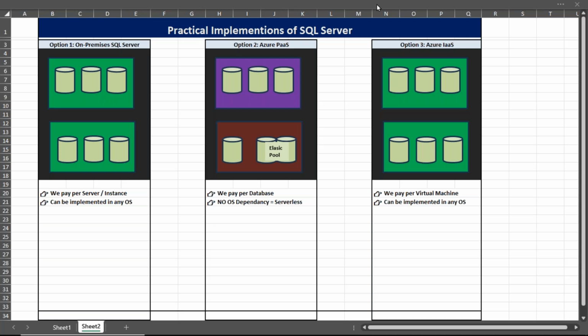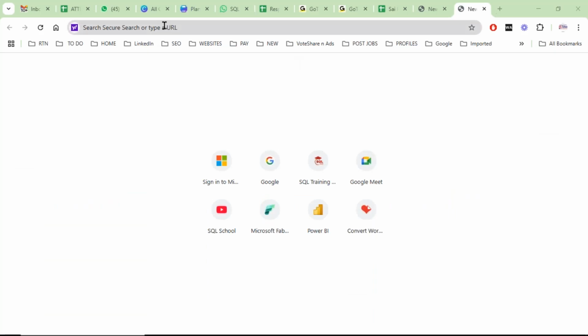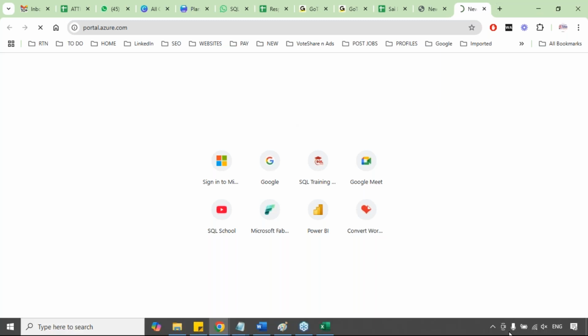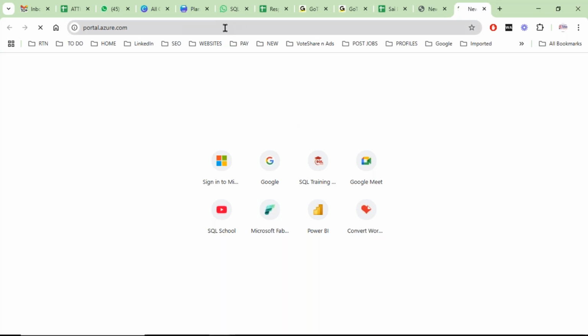What is that? Let me show you. Let me log into my Azure portal. Let's log into the Azure portal. It's taking some time here. Let's wait. It's taking a bit longer.